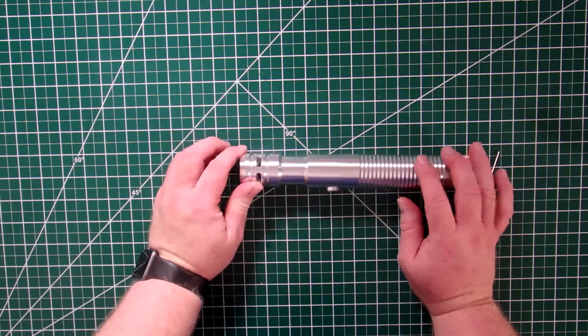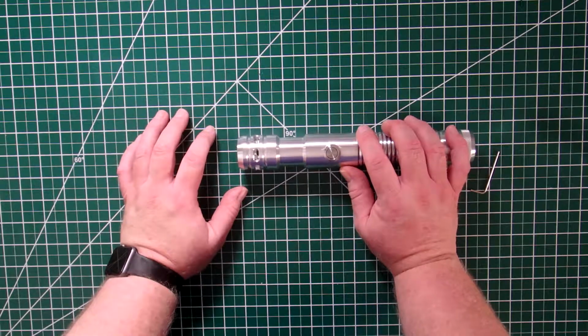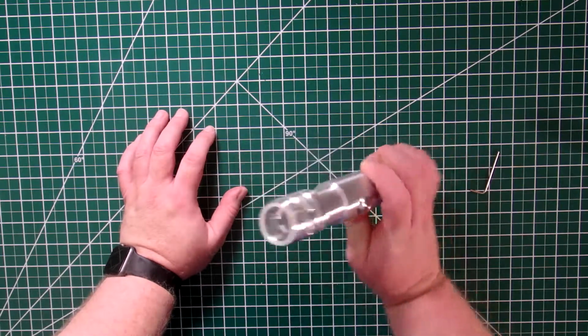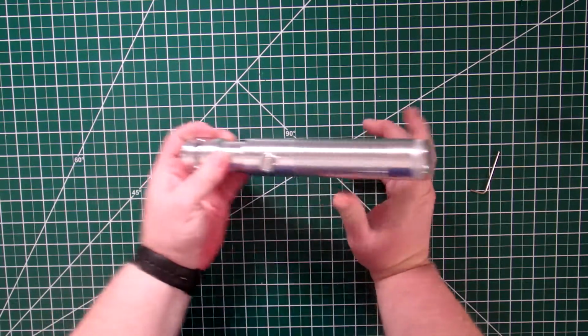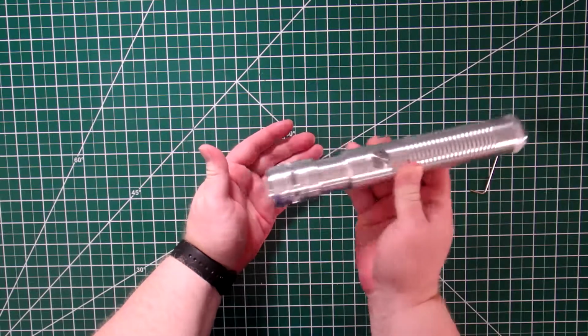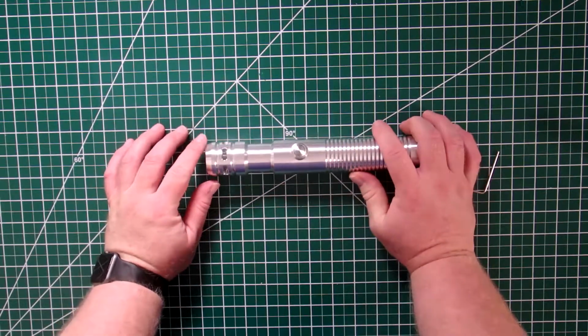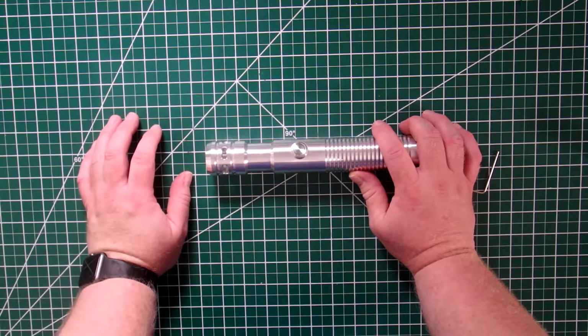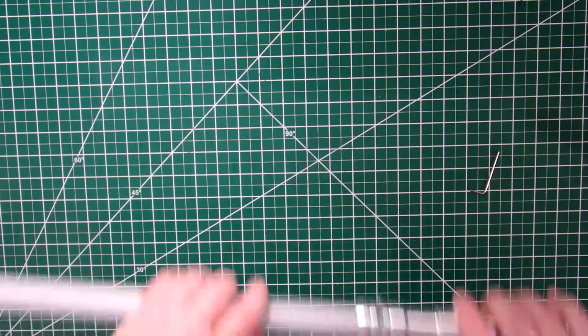The problem with this model of lightsaber here, and I've heard other people complain about this on the web, is that there's no set screw that's actually holding the module with the LED in place, so it will slide around a little bit. It won't slide all the way out because the wire isn't long enough, but it does slide around in there. So some people find that annoying. I don't see that it's that big of a deal.